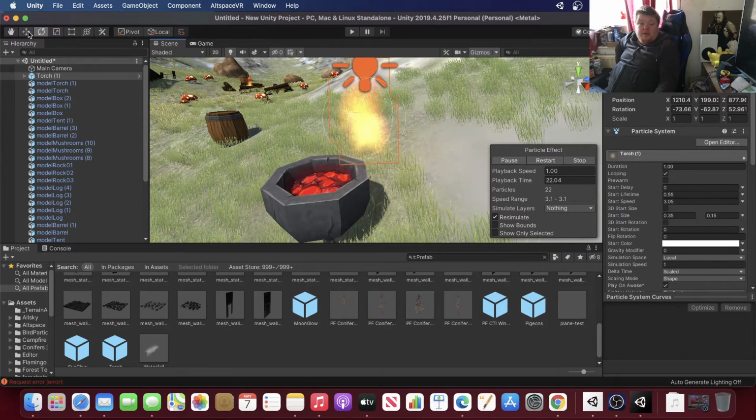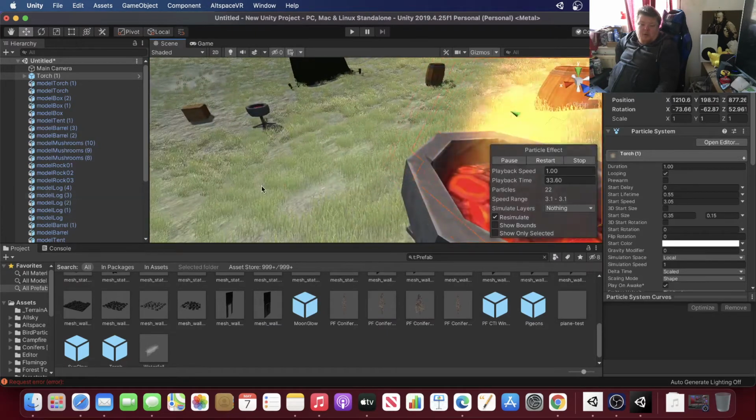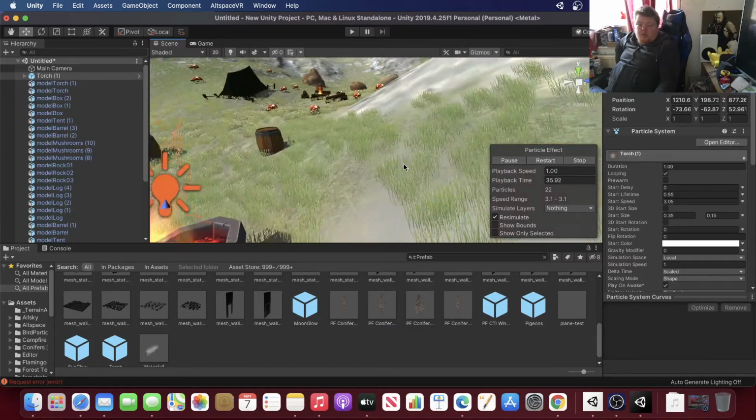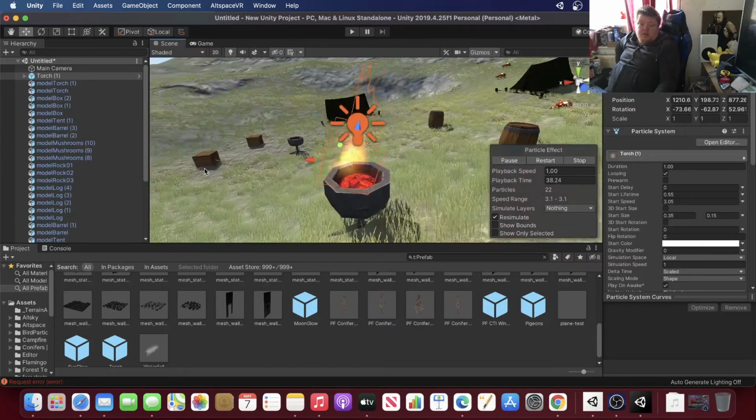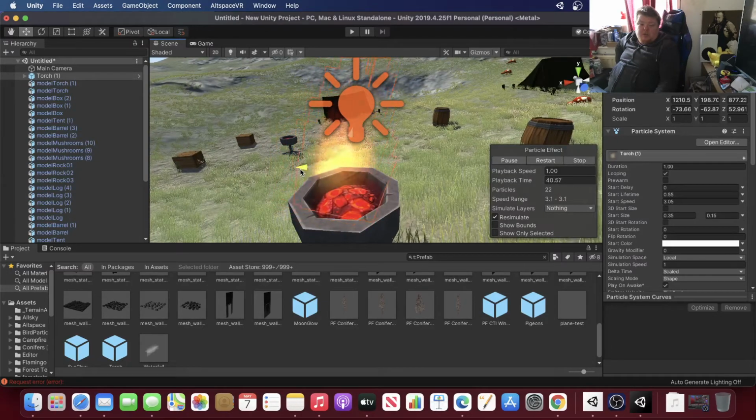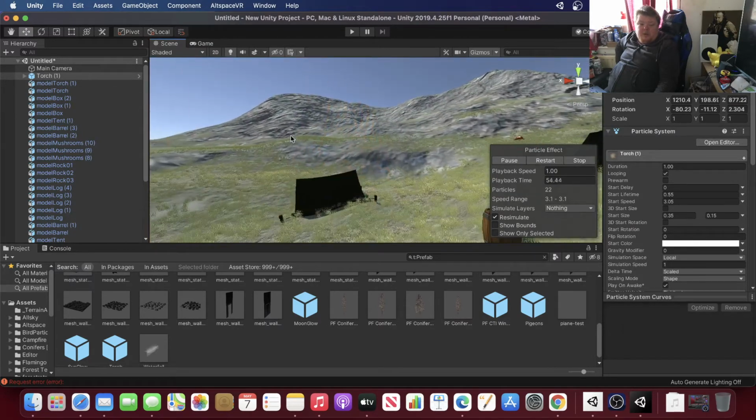Alright, and then slightly move this over and then move that inwards. And just making sure, okay, so that's slightly to the, okay. Now we need to straighten that fire out. There we go. So that should be good.